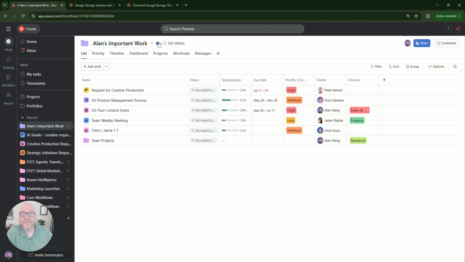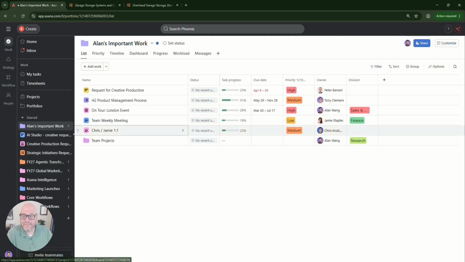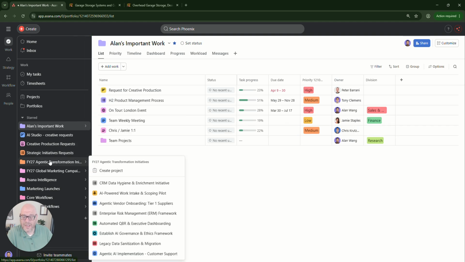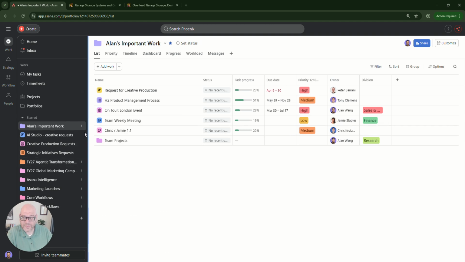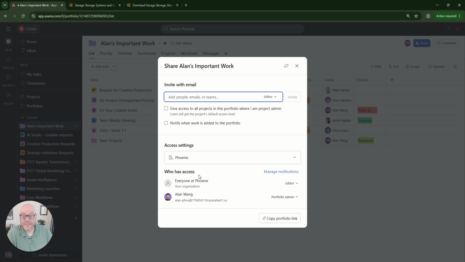Don't forget that individuals can still create their own. Go ahead and set up the governance you need to or naming conventions so that people can quickly and easily search the portfolios or folders that they need to have access to. And then also don't forget to give visibility to the appropriate people inside those portfolios, including, if necessary, giving them access to any project that is added to that portfolio, regardless of whether or not they have been invited in the individual project or not.